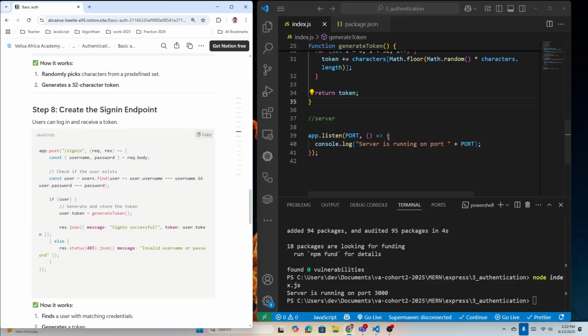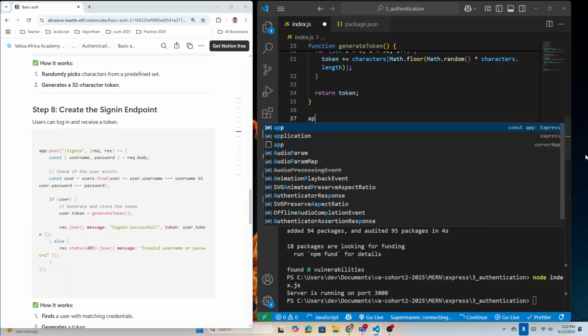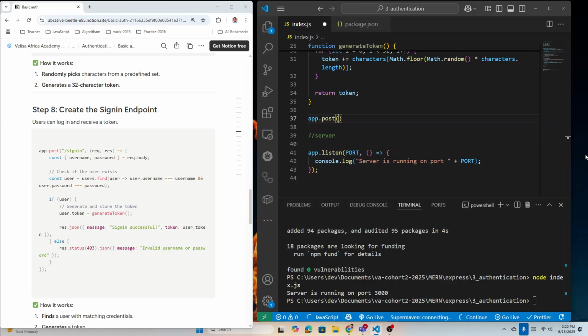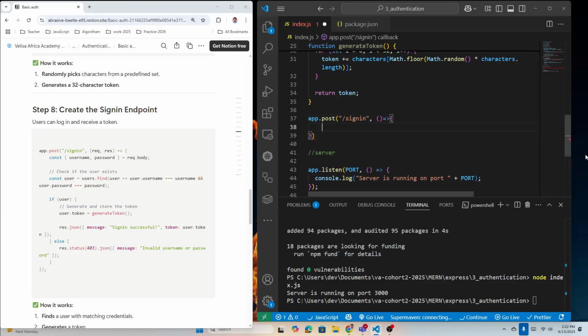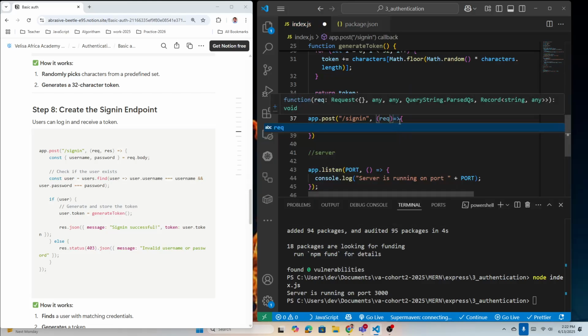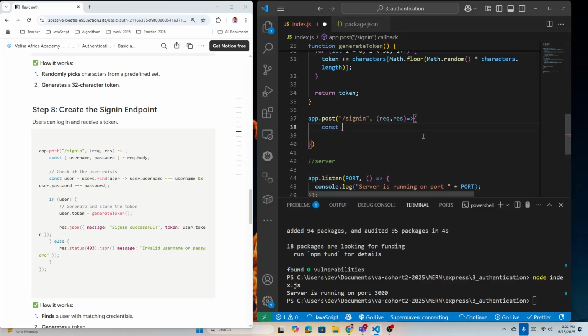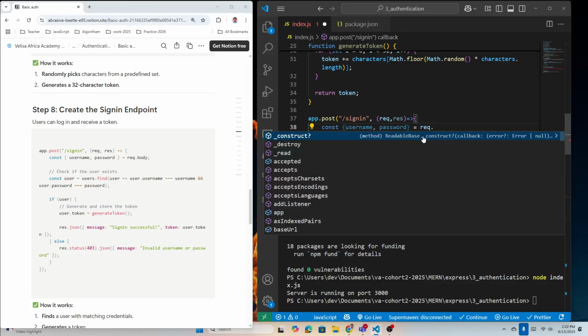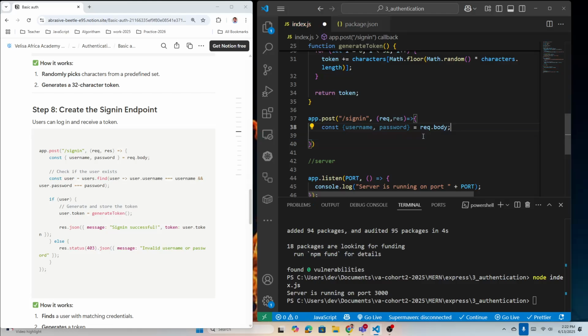Let's go back now, and we understand this function. Now it's time to create the sign in route. So I will say app.post sign in, right? Again, the process is the same thing. Callback function. You're going to get the request and response objects. When you sign in, you will fill out the form, username and password, right? So let's extract that. Const, same thing, request.body, right? You're going to get that data in the body of the request.